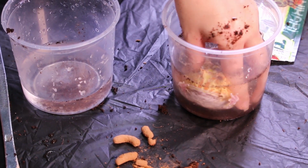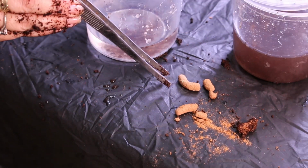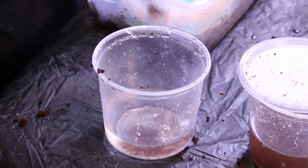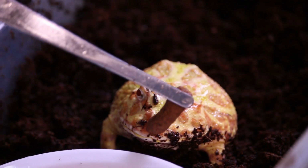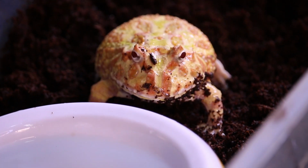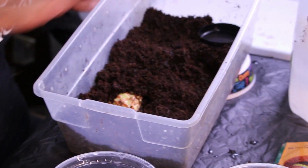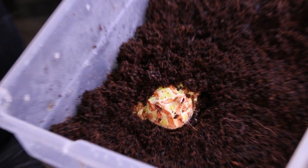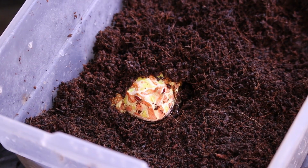Alrighty, the frog's had a nice little rinse. Back in his clean home. And here comes his pellet. And it's gone. Alright, you can see this one's in a nice little burrow.